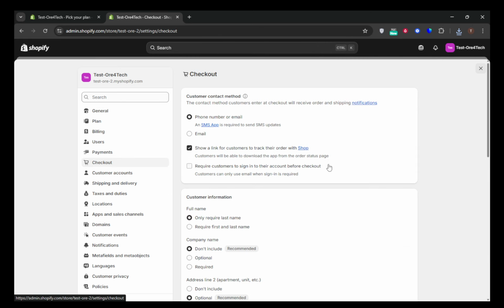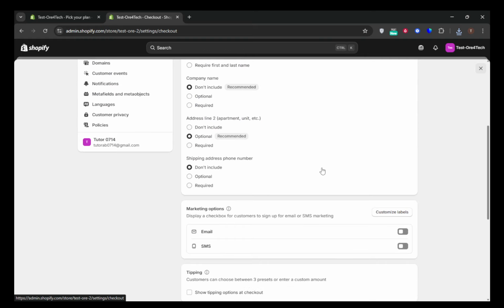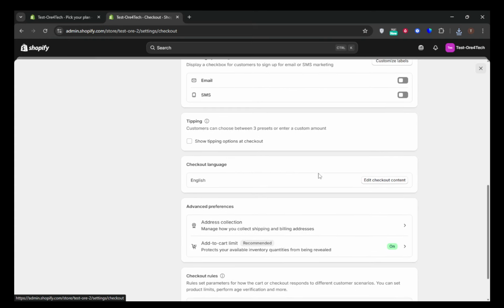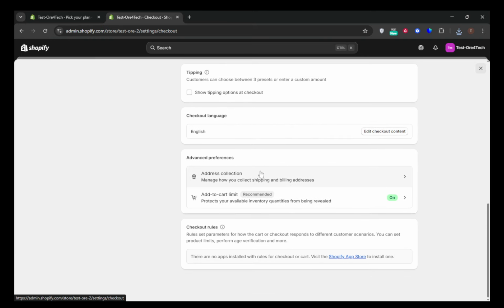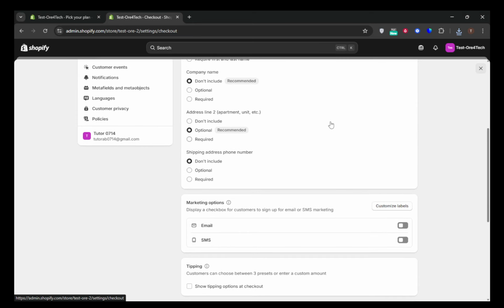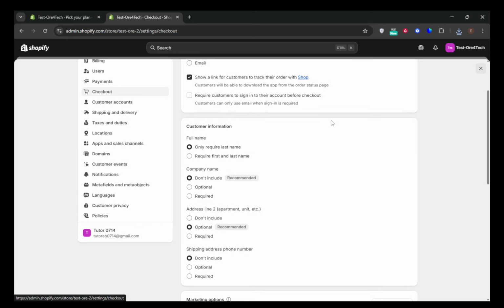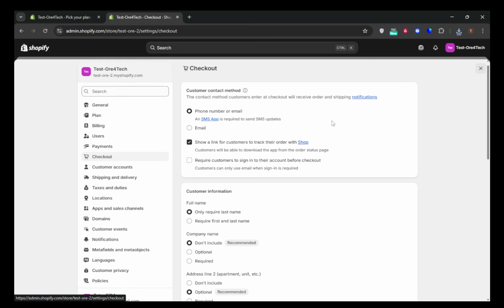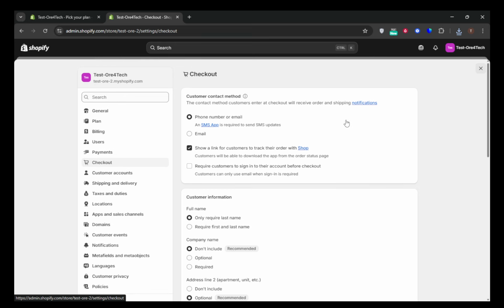Firstly, it's essential to understand Shopify's stance on the billing address field. According to Shopify's documentation and community guidelines, completely removing the billing address field during standard checkout is not an option, especially when customers complete their transactions using a credit card. This requirement is in place primarily for fraud prevention and to satisfy payment gateway necessities. While it might feel like an inconvenience, these features are in place to protect both you and your customers.